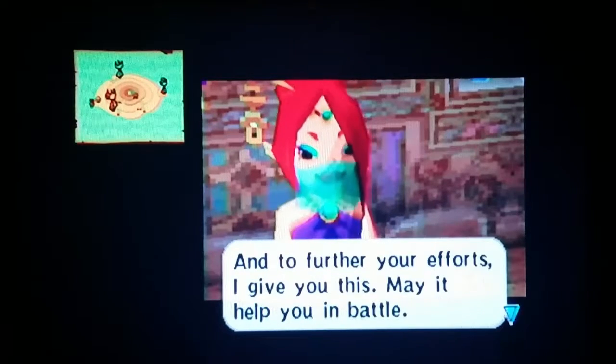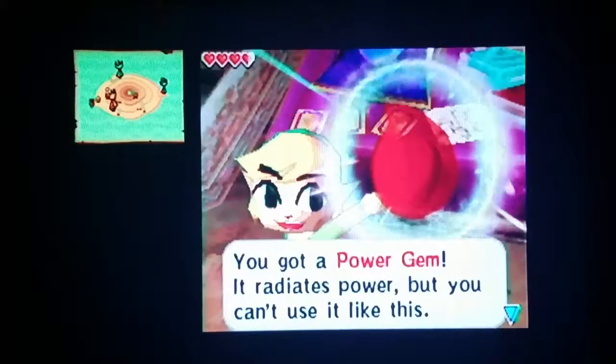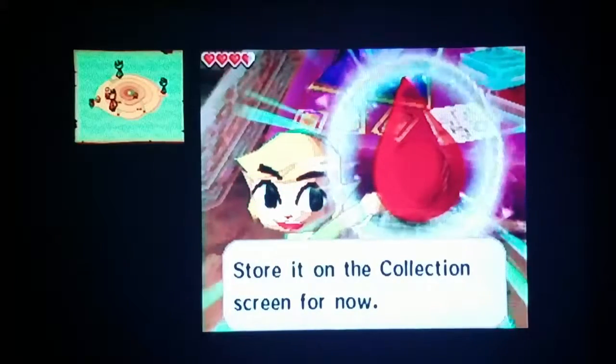That's the name of the island. And to further your efforts, I give you this. May it help you in battle. Power gem, sweet. Yep, they're gems. You got a power gem. Radiates power, but you can't use it like this. Store it in the collection screen for now.